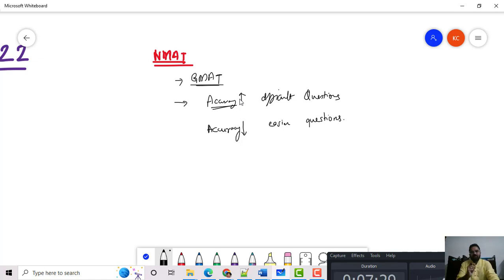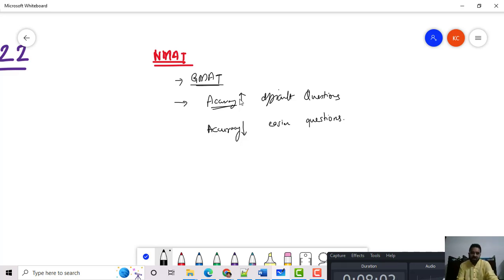Also, in GMAT you are given a particular period of time, and the penalty for not attempting all the questions is higher compared to answering a question wrongly. When you are attempting a question, you need to answer it, and only then can you move forward. So there's no option of skipping a question and selecting questions.